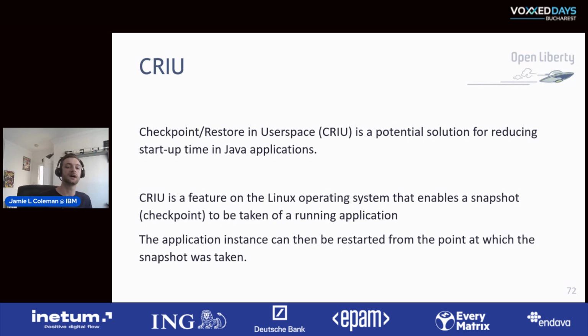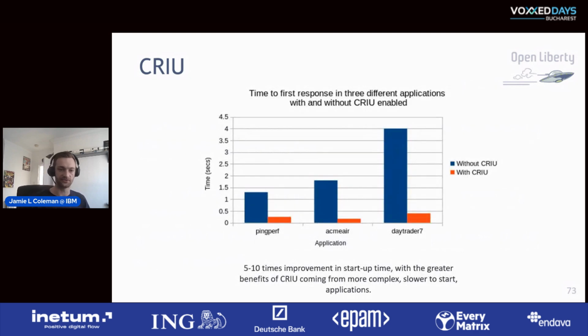You can use your code how it is, but essentially it's kind of like a restore point. This has been a feature of the Linux operating system for a while, so it enables a snapshot or a checkpoint to be taken of a running application. So this technology will hopefully enable us to start up even quicker.